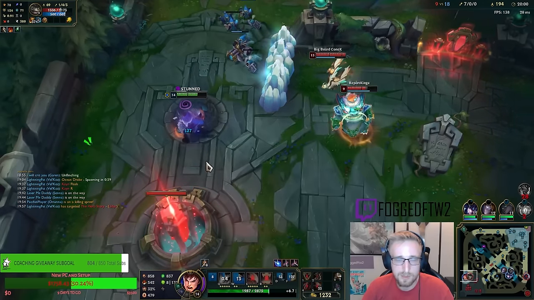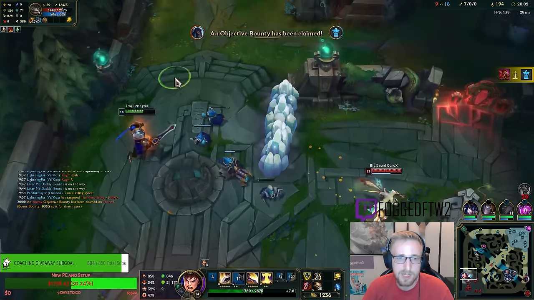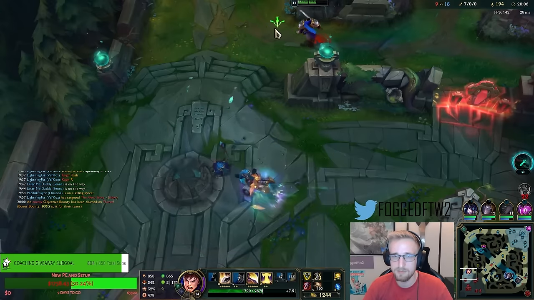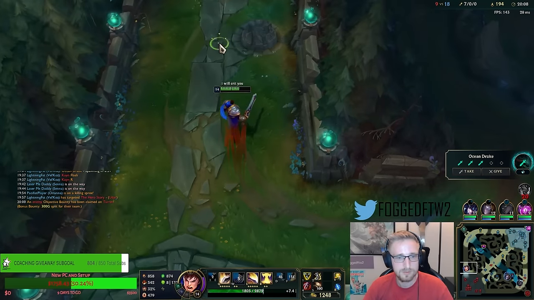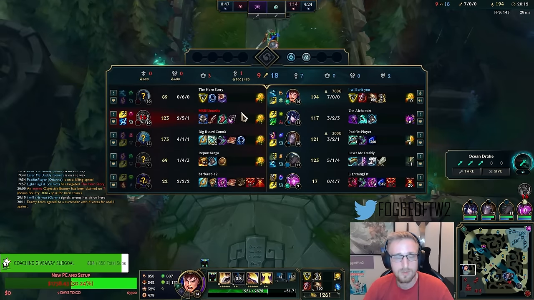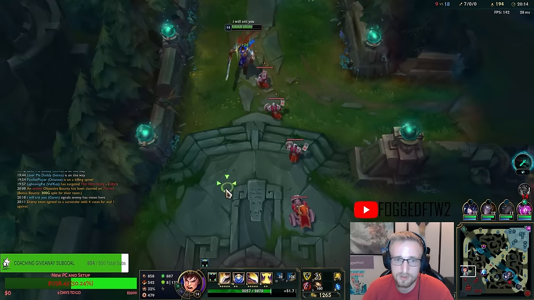So, funny little mechanic is if the Tahm Kench eats me and I'm spinning, I will literally spin inside his stomach and can kill him. Okay, they got the turret, but we should be able to get the dragon. They have two top and their jungler is dead.